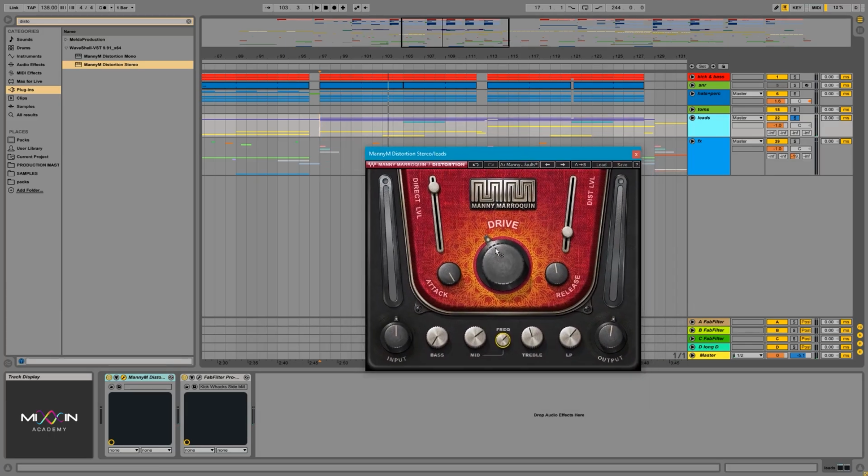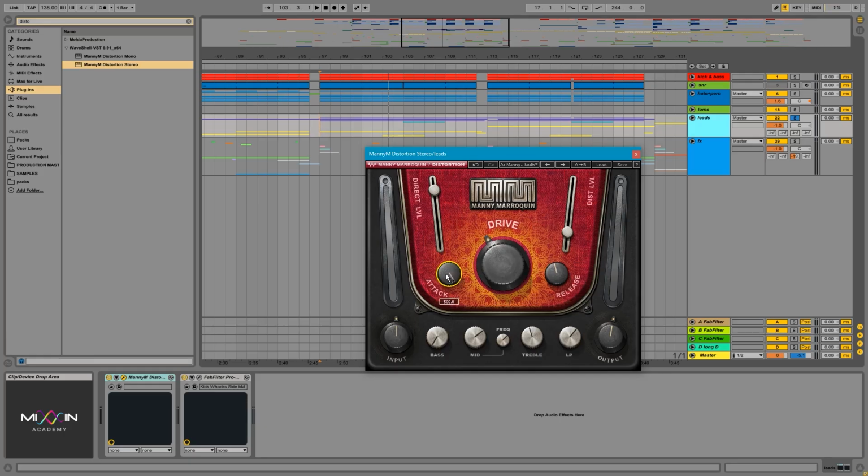Now, as I told you, in this distortion particularly, we have the dry signal coming in and we can let it pass through. So we have the dry and the wet gain knobs, faders separately, not like a wet and dry knob. There's just a balance between those two. We can separately set them up. We have the amount of drive, so the amount of distortion we are adding. We have the attack and the release. So we have control over how this distortion is going to be added over the transients.